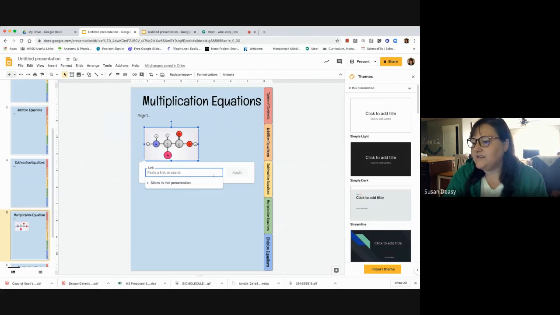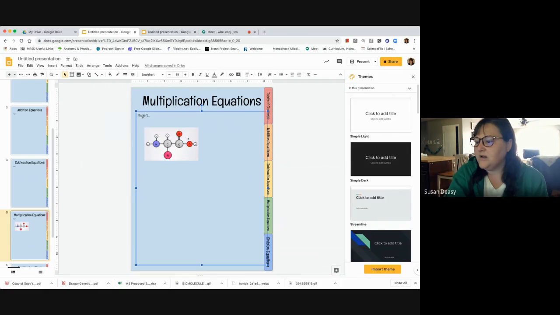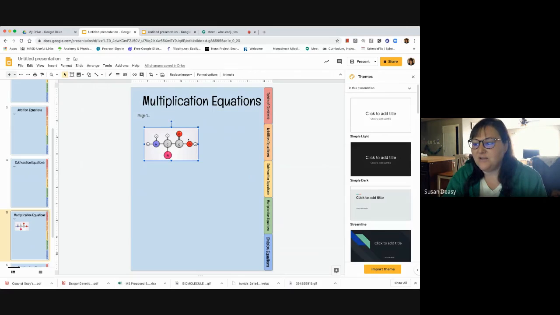I could paste in another tab location. I could paste in a document that's somewhere located on your web page or something like that. So any shape, any image is linkable. So once you have your layout all set, you really can take this as far as you want to.